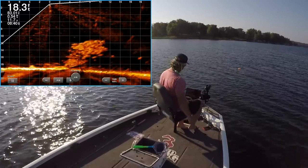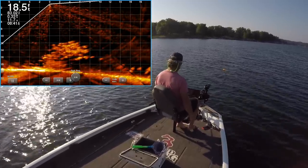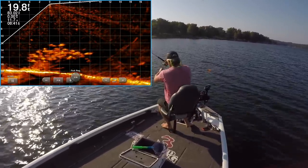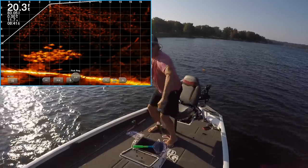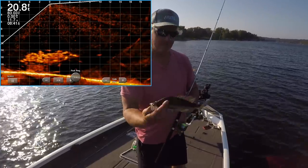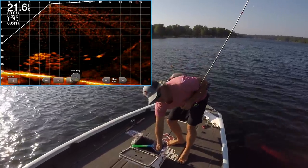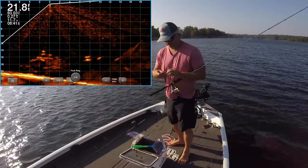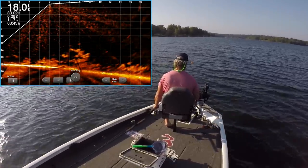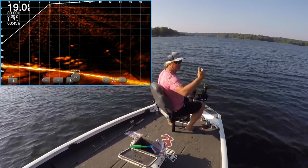That is a huge plum tree right there. That's a beautiful sight. That's that same school of fish. There it is. I mean, it would be hard not to catch a fish in a school that big. But you'd be amazed, sometimes it doesn't happen. Now, they look like they're just all a bunch of good eaters, but a little eater. But we did catch that one big fish, so I want to get more of those big fish. I mean, the big fish are there. You can see the marks. You can see they've left again. They're just laying on the ground behind it.